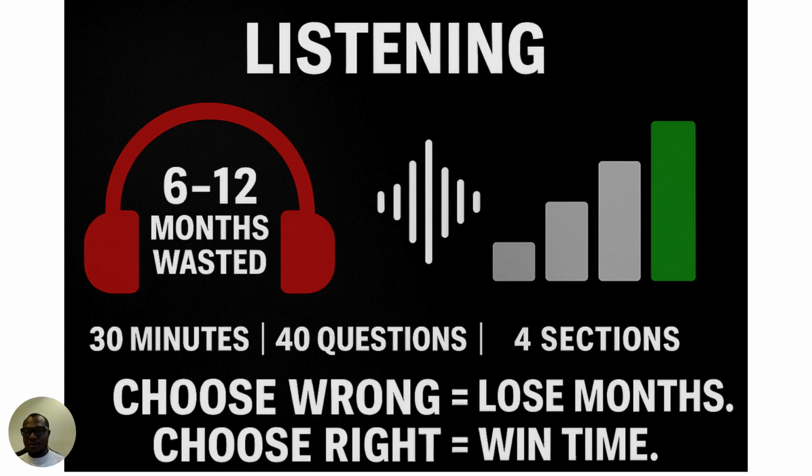So what exactly are you going to see in section one? When the recording for section one is being played, you are going to hear two people chatting about everyday stuff. It might be a hotel booking or a taxi reservation or an appointment, whatever it might be. But it's always a context where two people are having a conversation about something that can easily happen in everyday society. It's a common setting.